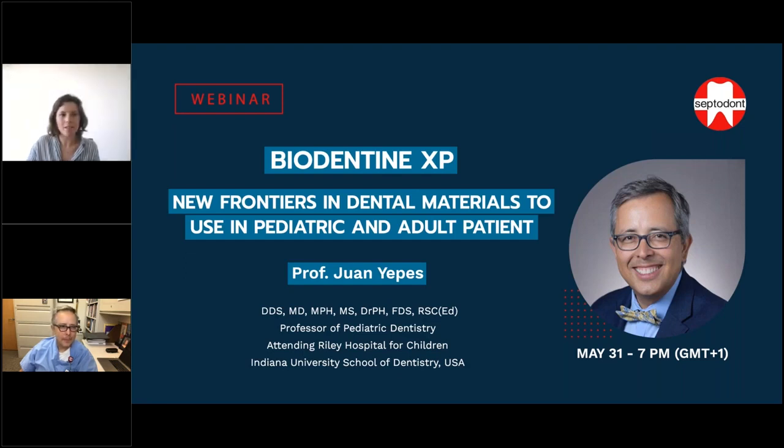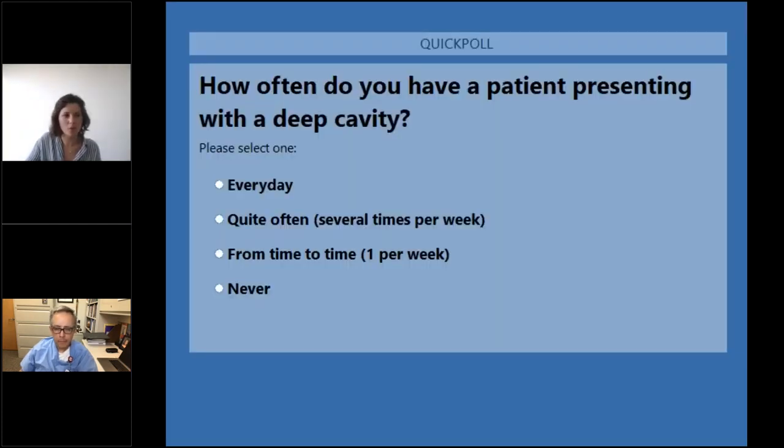But first, let's start by asking you some questions, the audience. So I will launch 2 polls. Please vote so that we can get to know you better. You can answer directly by clicking on it. I hope that everybody is ready. I will start by launching the first question.